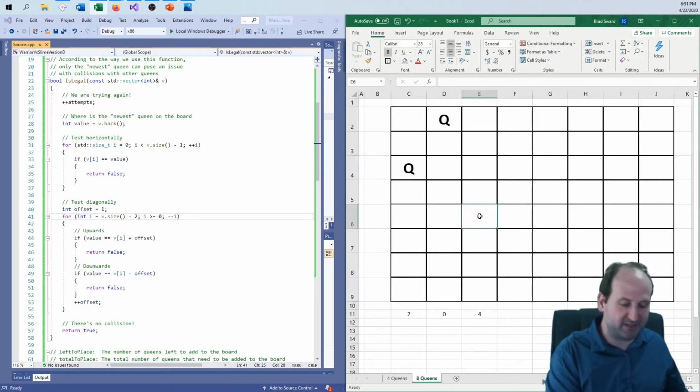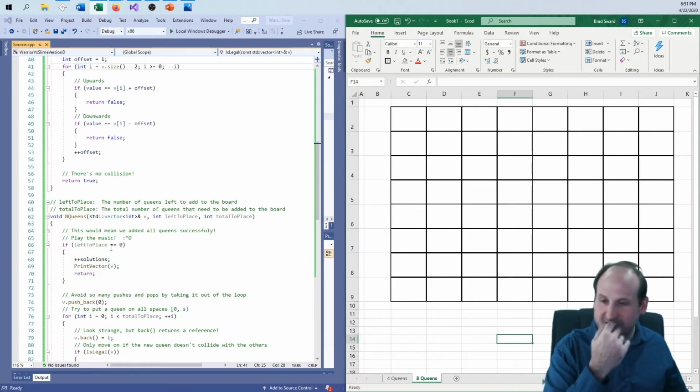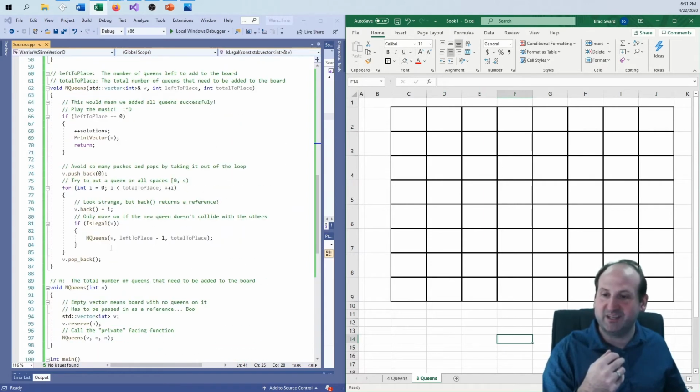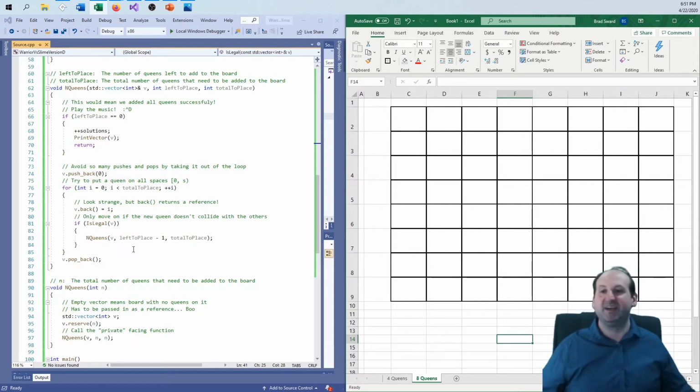And so coming back to our description when I showed you how to do the 4x4, we need that function, but now look at the n queens problem. If you've watched any of my other recursive videos, you see I have a public-facing function and a private-facing function. The public-facing function is easy. Tell me how many queens you want to put on an n by n size chessboard. What do you want it to be?